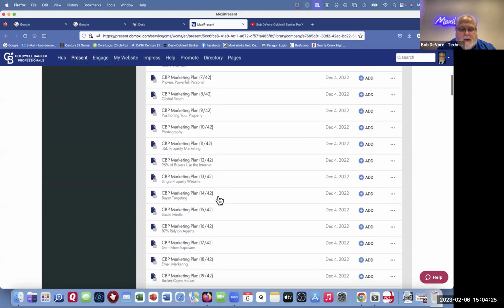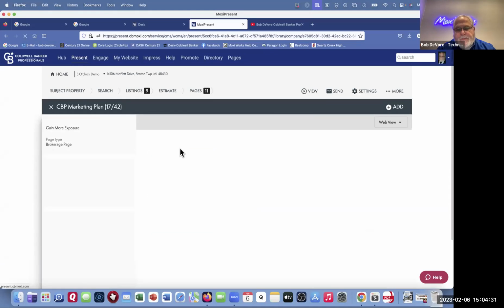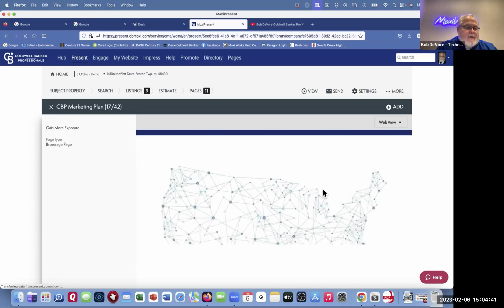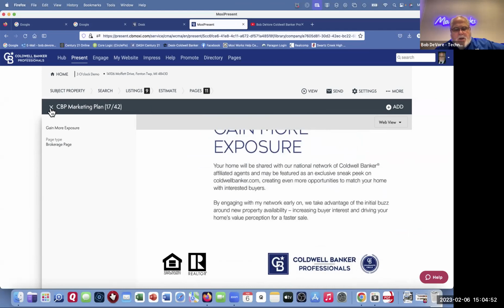To do the brokerage pages, it's easy peasy. You go on down, and what I would encourage you to do is actually click on them, take a gander at it, and say, you know what, I think I like that one. I think I would like to use that one over and over. If something down the road changes, you can always remove it, but create your own template up front. If you don't like what you're seeing, you can click the X and go back and start anew. Or you click on add, and it will automatically add it to your presentation for you. See, I just went from 11 pages to 12.